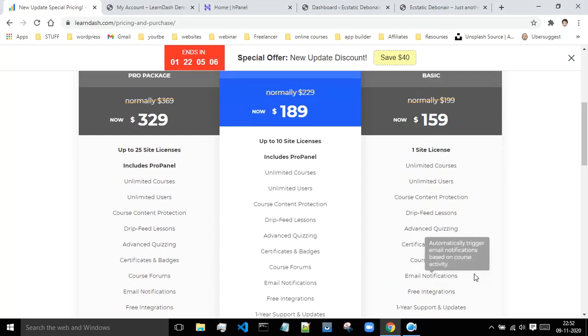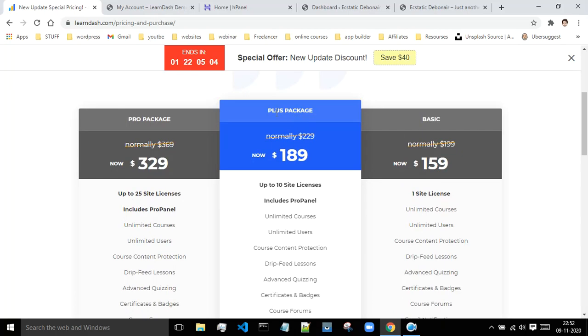If you take the Plus package, you can use this plugin on 10 more websites. You just have to pay $189. If you are a freelancer or developer, you can go with this one. And if you take the Pro package, you can build 25 websites.